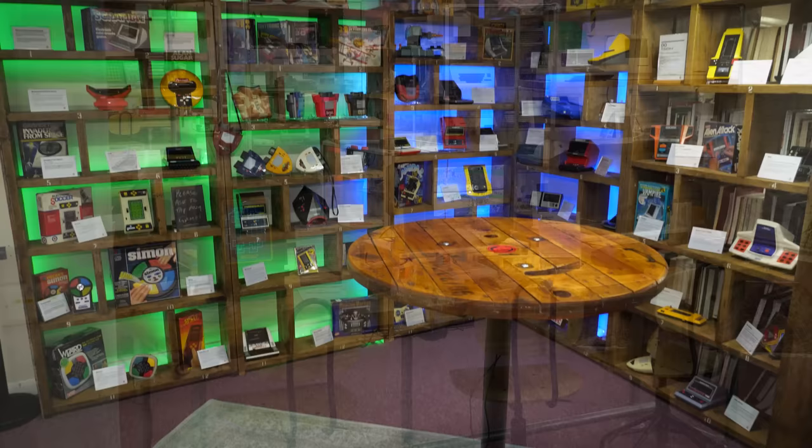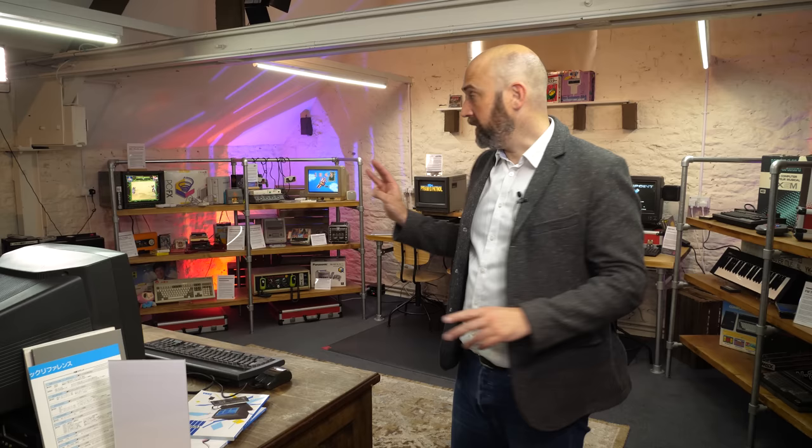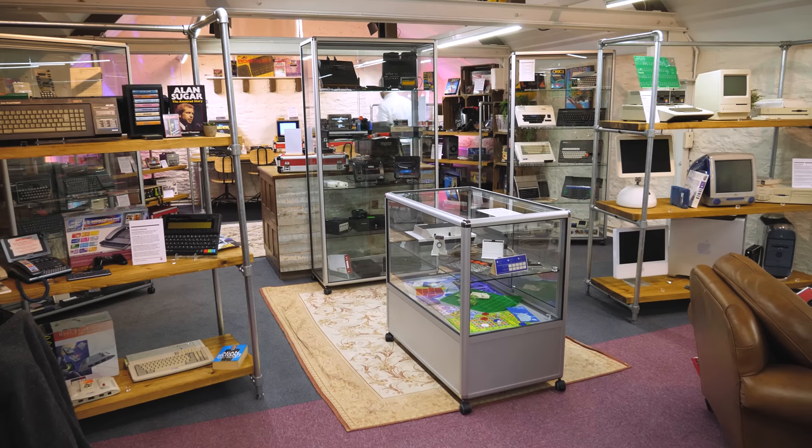And one such example that took a bit longer than I expected was setting this up. So what I've done at this end of the room, this is its third incarnation, by the way. Some of you will recognize this end of the cave. Originally, it was the studio end with all the apple crates. And then I said it was the system library. It was a good idea in theory, but I don't think that's going to work.